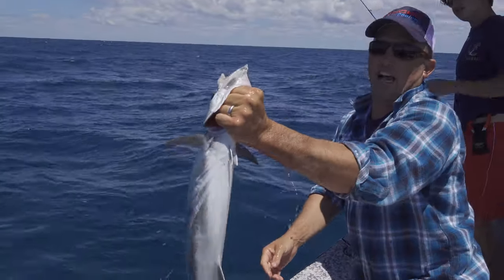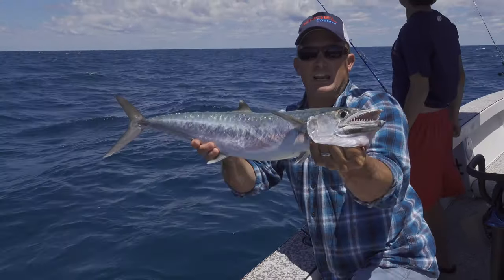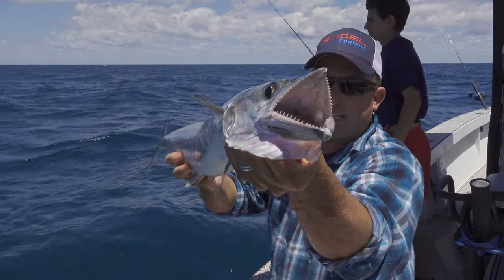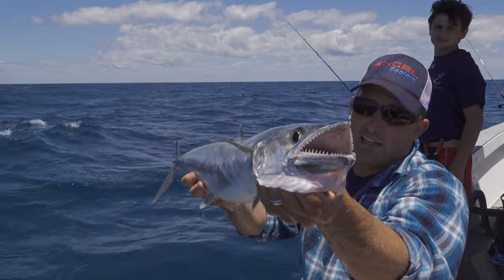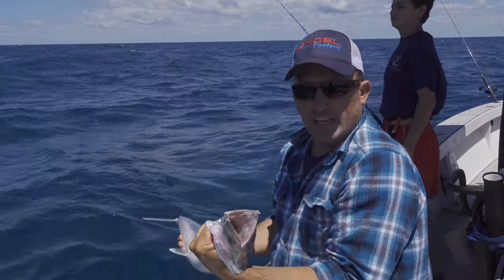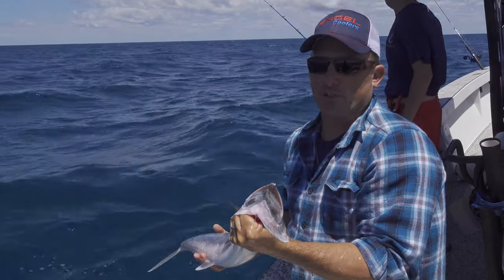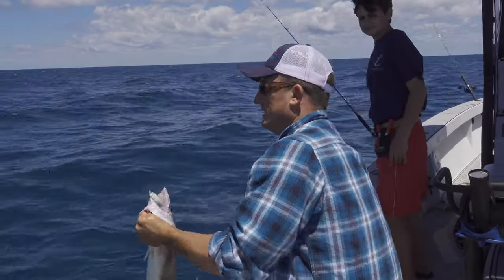Anytime I hold these, I hold them right there as hard as I can so they don't shake out of your hand and bite ya. See them teeth? They are razor sharp. A lot of them have serious bacteria on their teeth. My little brother Blue Gabe — if he gets touched by a kingfish, he gets MRSA really bad, the MRSA staph infection. So throw this rascal on ice and keep fishing.